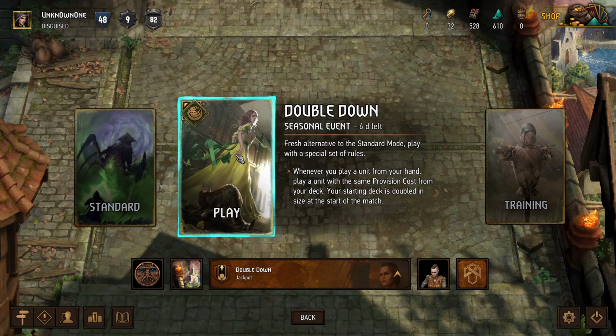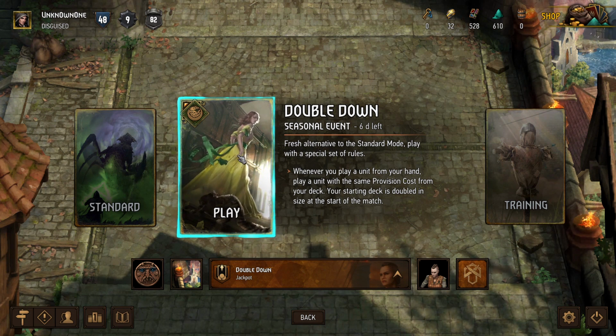Hello everybody and welcome. Today we will be playing in the Double Down seasonal event. First off, our deck is duplicated, so every card has an additional copy. And thanks to the Double Down effect, whenever we play a unit from our hand, a unit with the same provision cost will be taken from our deck and we will play that too.